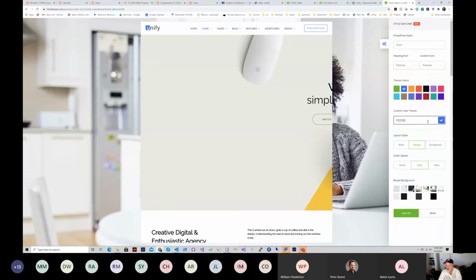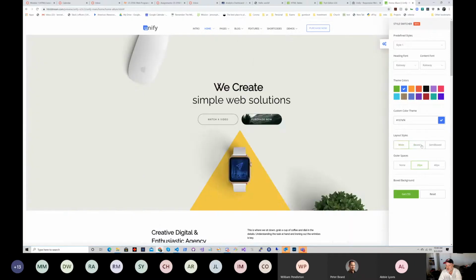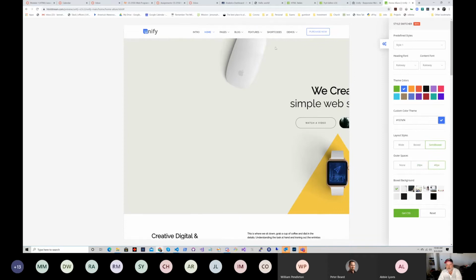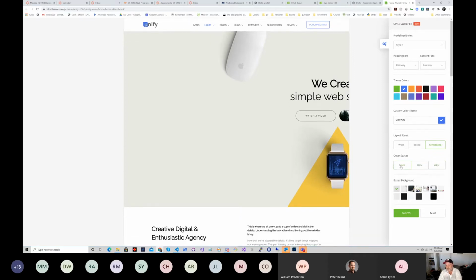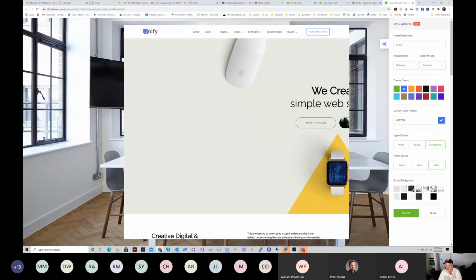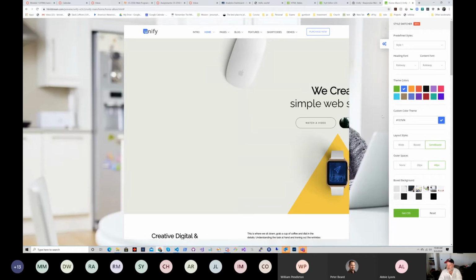I can do a custom color theme. My layout's wide. It's boxed. It's semi-boxed. I can change the margins on the outside. None, right? Pegged to the top. I can choose my background. So this is pretty cool.